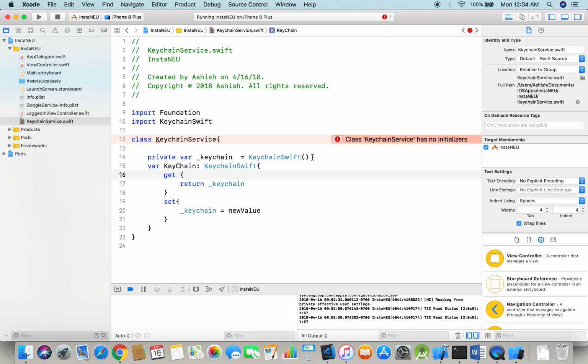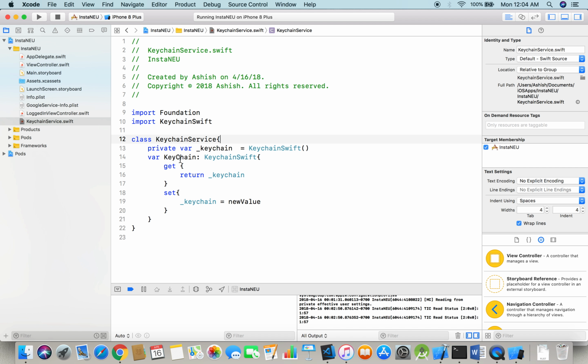So we have a private variable keychain, which is a type of keychain Swift, and we will return the keychain, and when we set it, whatever is the new value, we'll set this private value to it. So this is just a simple class which has a private variable of the type keychain Swift. When we want to get it, we'll get this value. When we want to set it, whatever is the new value, we'll just set it.